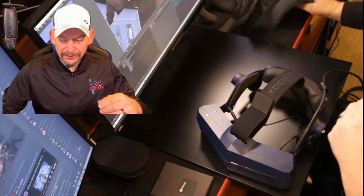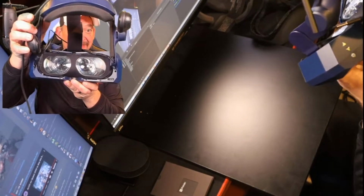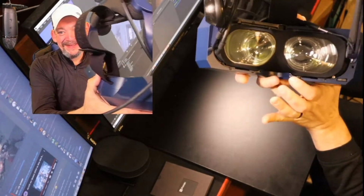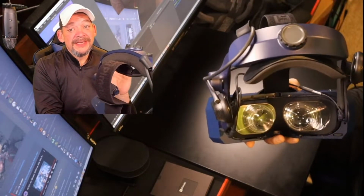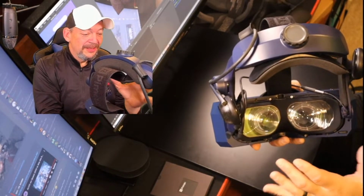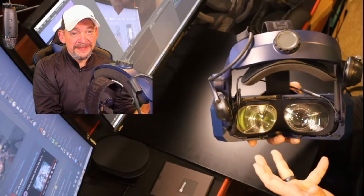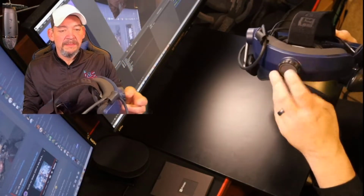So, all right, you guys got to see these lenses. They're crazy. I've never seen anything this big. Look at the size of these lenses. Look at this. That is insane. They are so big. Look at that in the big camera. They are crazy. The field of view, I really cannot wait to get this thing on. The field of view in this thing is going to be insane. I really got to break the Quest out so we can look at the size of the Quest lenses compared to the size of these lenses. This is going to be crazy. All right. I do like the build of the strap already.